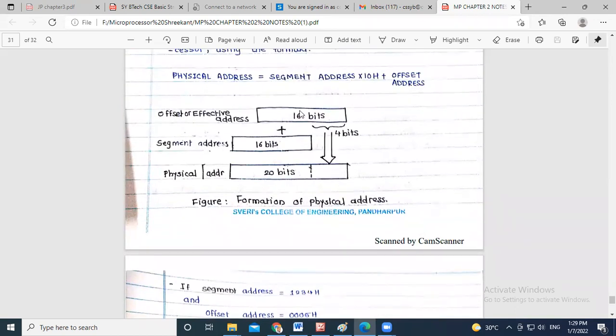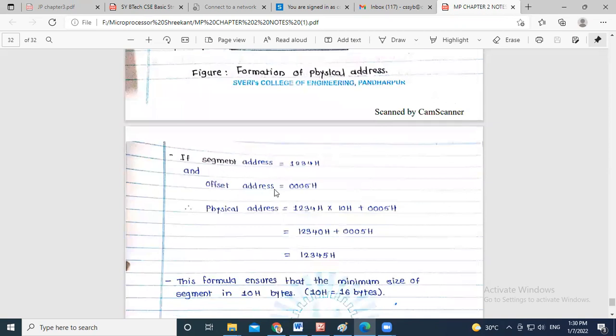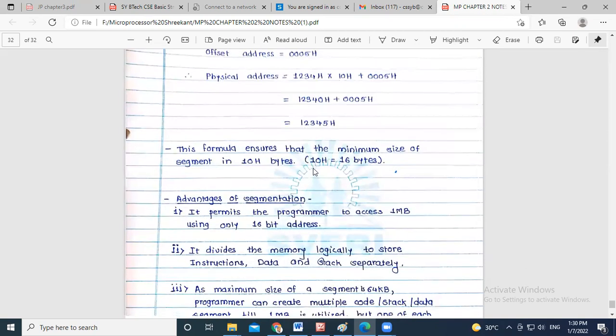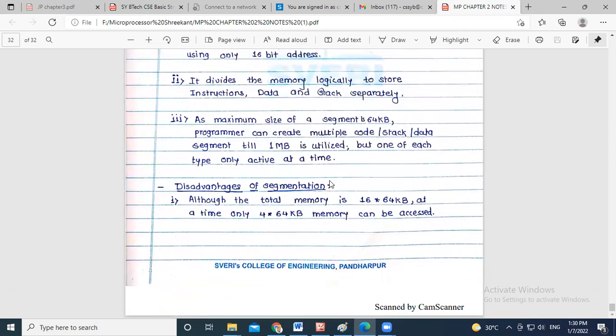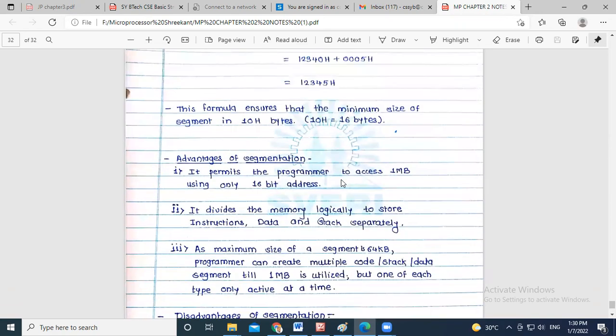For example, if it is 16 bits with the 4 bits of offset address, the address bus is totally 20 bits. Okay. So 20, but our operation codes are 16 bit. The microprocessor is 16 bit. So along with the 16 bit we have to add 4 bits of offset address. So it totally becomes 20 bits. 16 plus 4 becomes 20 bits of physical address. Okay. So the segment address, offset address, and physical address, one example I have given here. So this much you have to study in the second unit of microprocessor.